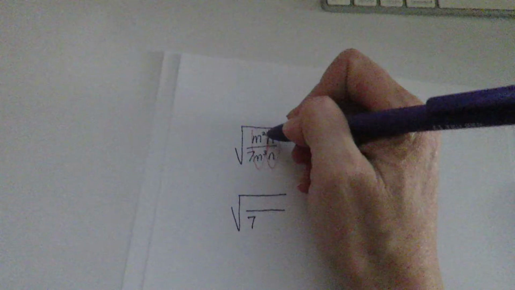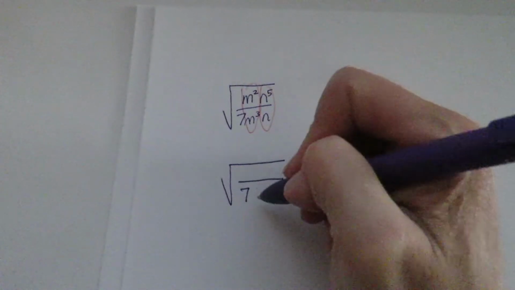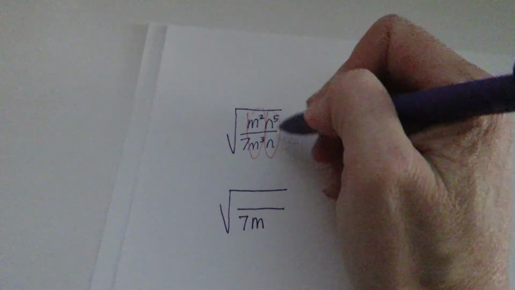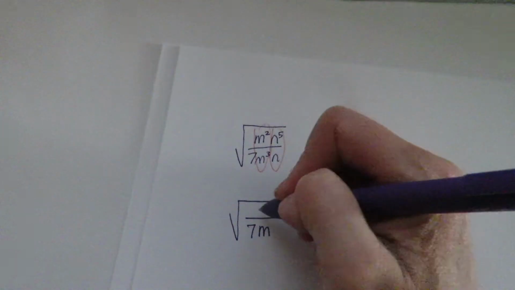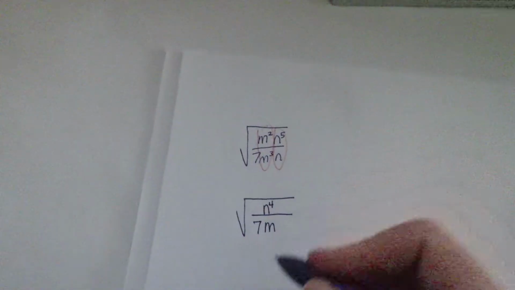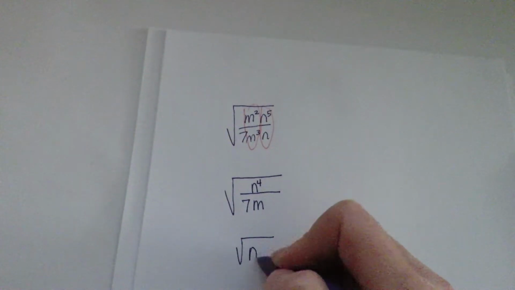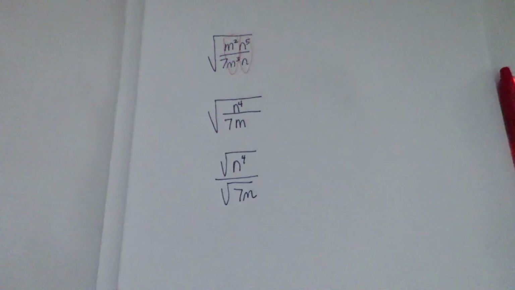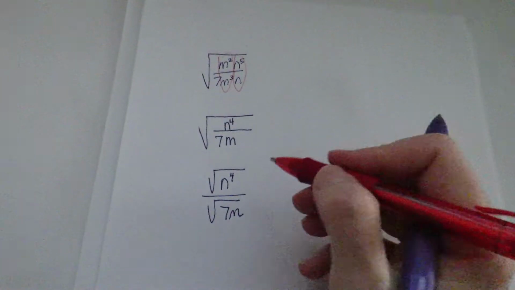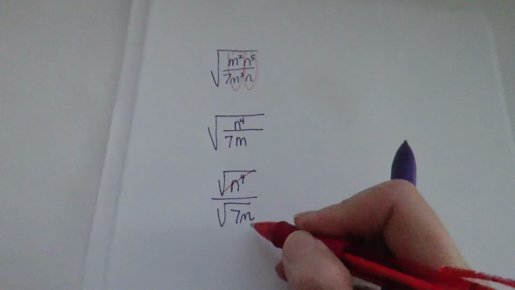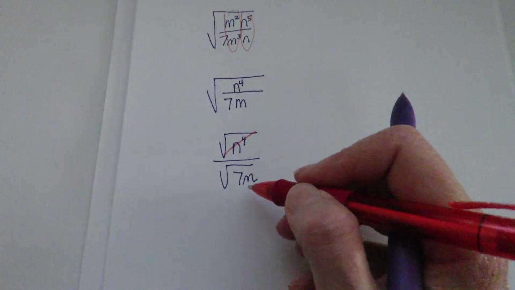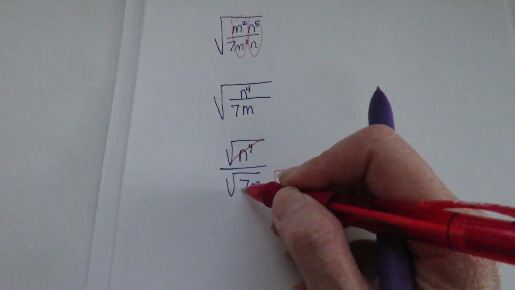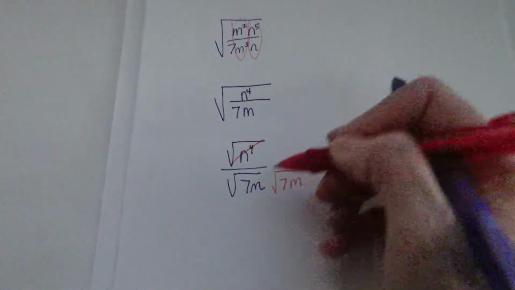So I have 2 m's in the numerator, 3 m's in the denominator, so that would leave me with 1 m in the denominator. I have 5 n's in the numerator, 1 n in the denominator, so that's going to reduce to be 4 of them. Okay, so now I'm going to break the radical. So I have two things going on here. I have to simplify out the numerator, that's a perfect square, and I also have to get the radical out of the denominator. So in this case, it needs both a 7 to make the 7 a perfect square, and it needs an m to make the m a perfect square.